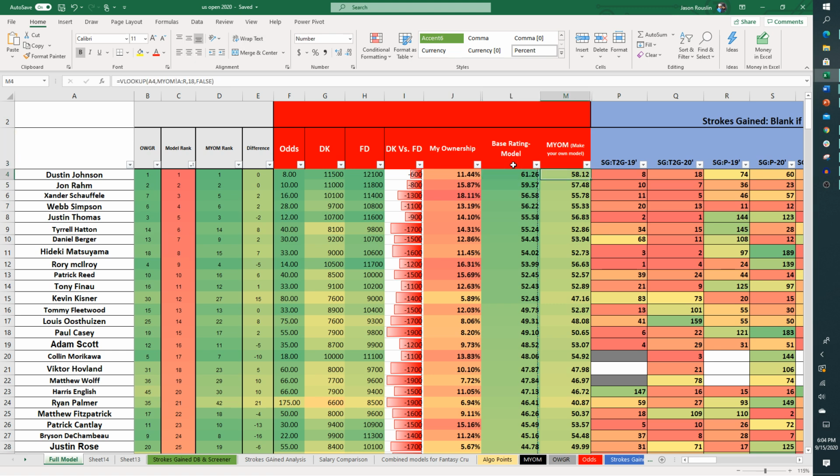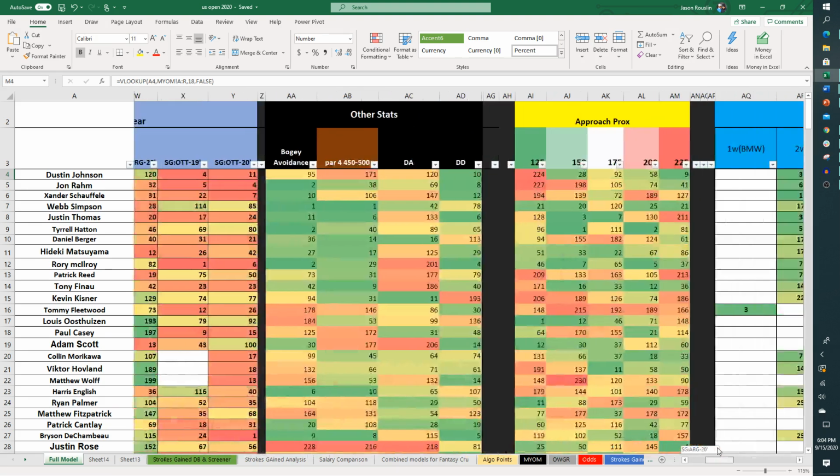Then we've got the base rating of the model and the make your own model. These are what I suspect the golfers to get in raw points this week. It's going to be low. Let's put it that way. I don't think anyone will maybe even get over 90 points for the week total in DraftKings. It's crazy. But that's what we're going to see. So that's why you see such low numbers. Then you get some strokes gained information for the last 2 years.